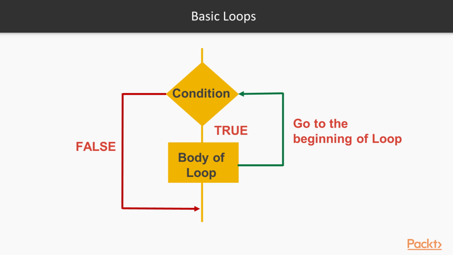Here's an example of a basic loop. The code comes along and goes into your initial condition statement. It checks it. If the condition is true, the code will go down, execute the body of the loop, and upon finishing, it will go back to the beginning of the loop, which is the condition statement, and recheck. If the condition statement is true, it will follow the same example for an infinite period of time, until that condition statement is proven false. However, once it is proven false, it'll break out, as you can see to the left, and go to the end of the body of the loop, which is outside of the loop, and it'll continue executing the program.